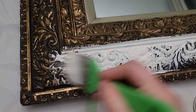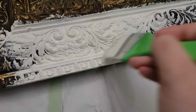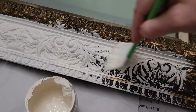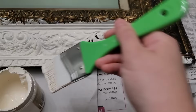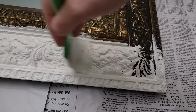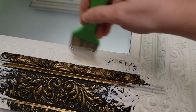And that's something that I love to talk to you guys about with home decor and designs, with changing colors and how do you pick your colors and all that, is sometimes, although you may look at this mirror and think, this mirror should be gold because how beautiful would that look? But you're not really looking at the big picture of it in the room. In the room, if it was gold, it would be a little too heavy and just too much for the space that it's going to be in. That side of the room needs some light and brightness. So although the mirror by itself would look really pretty in gold, in the room as a whole, it really needed to be a light white color.